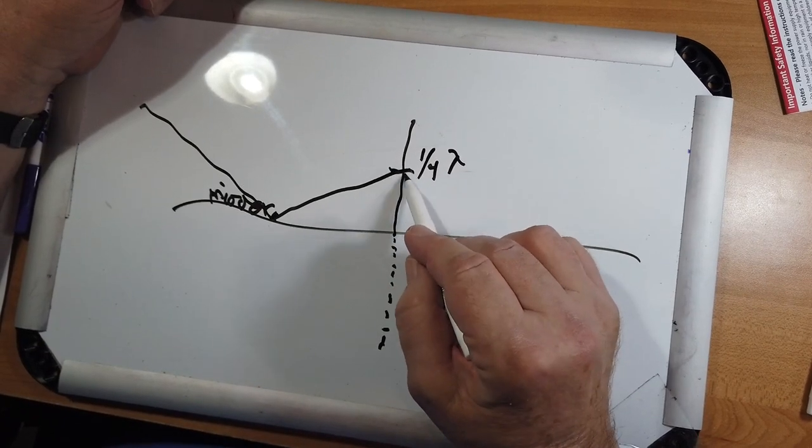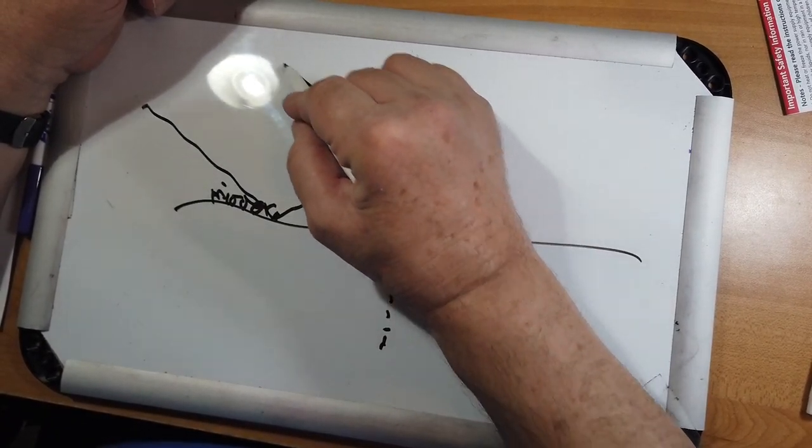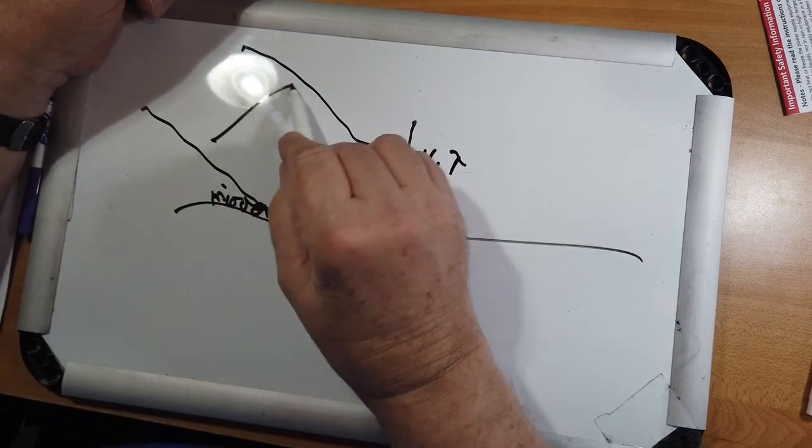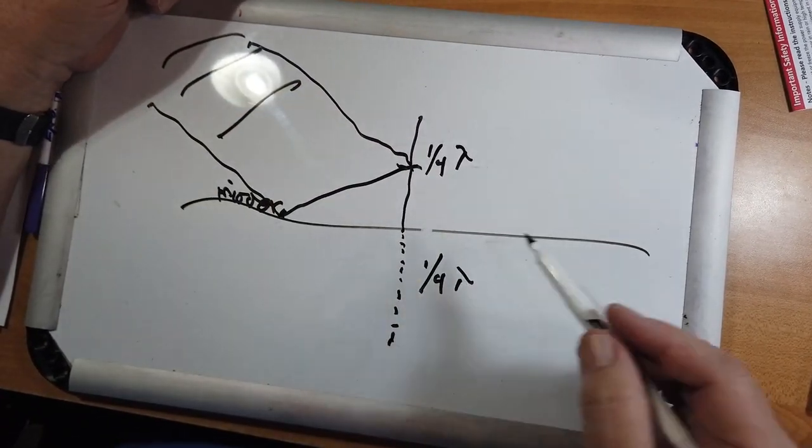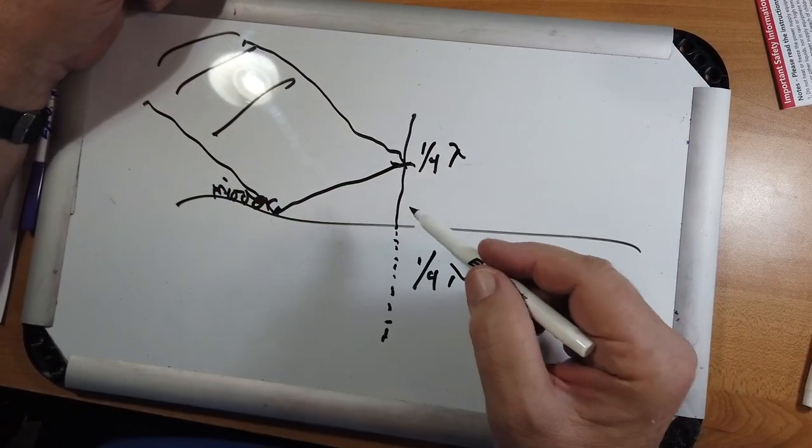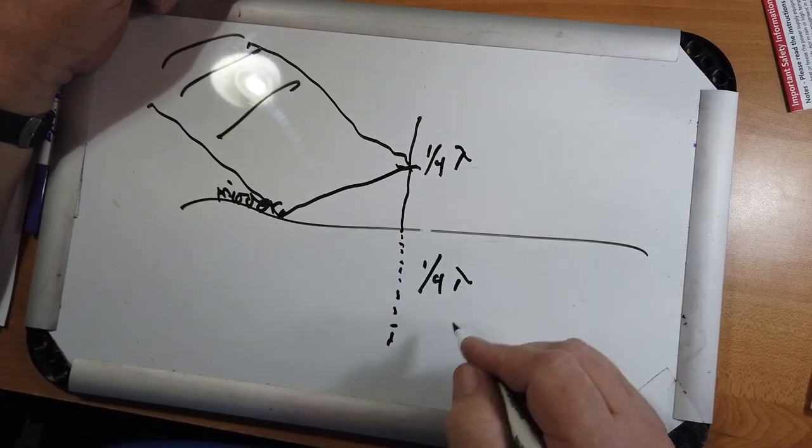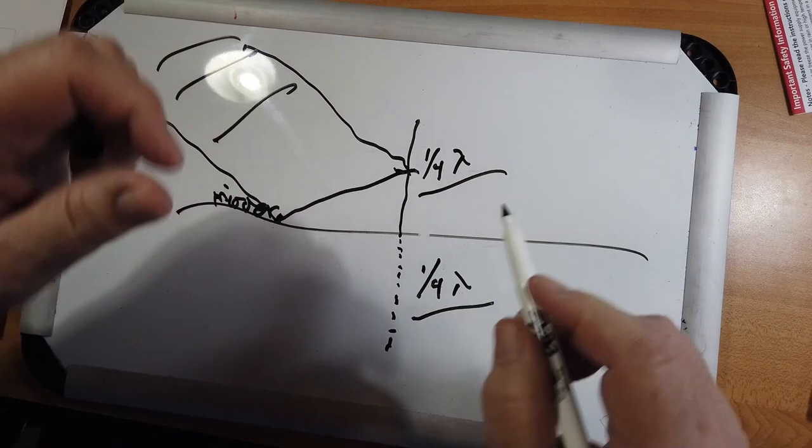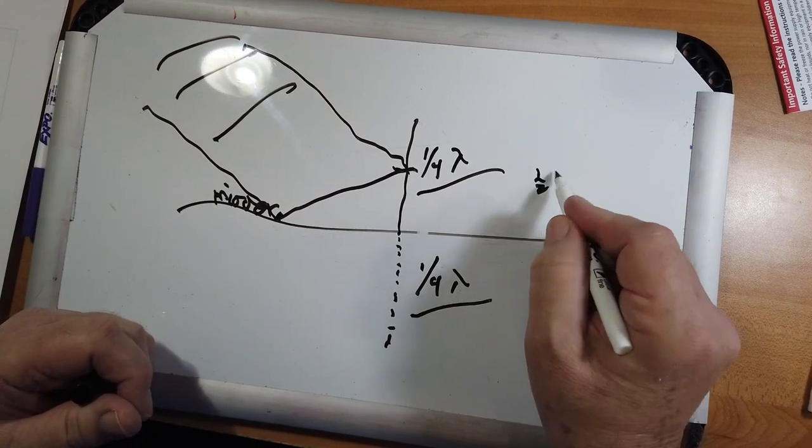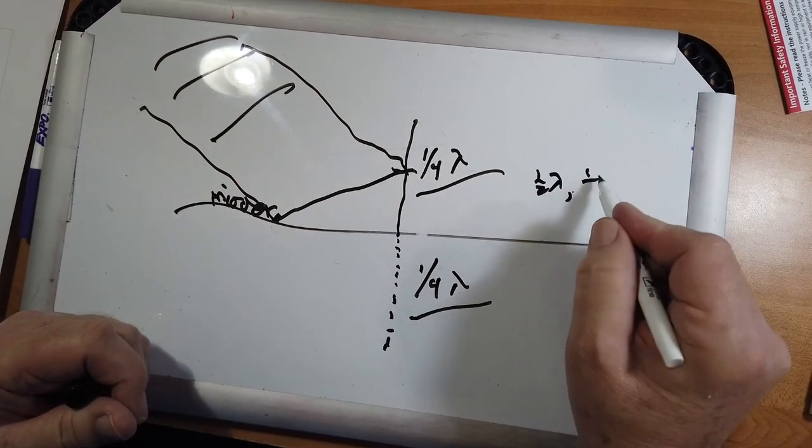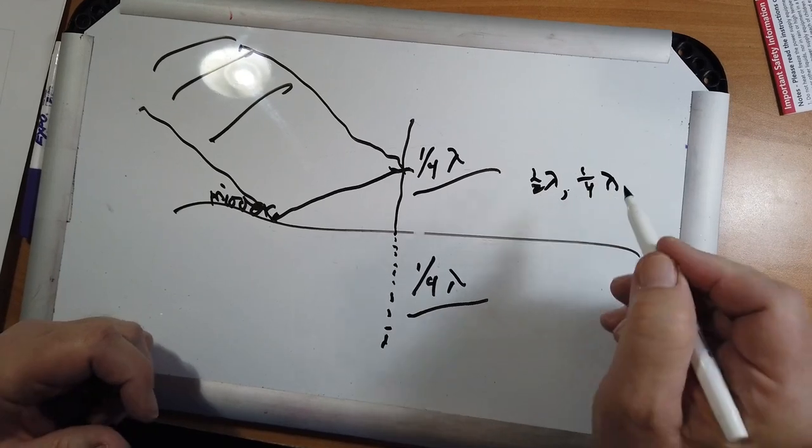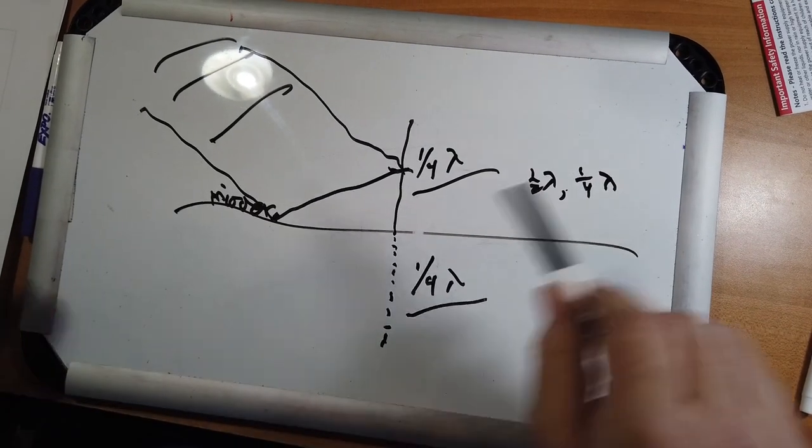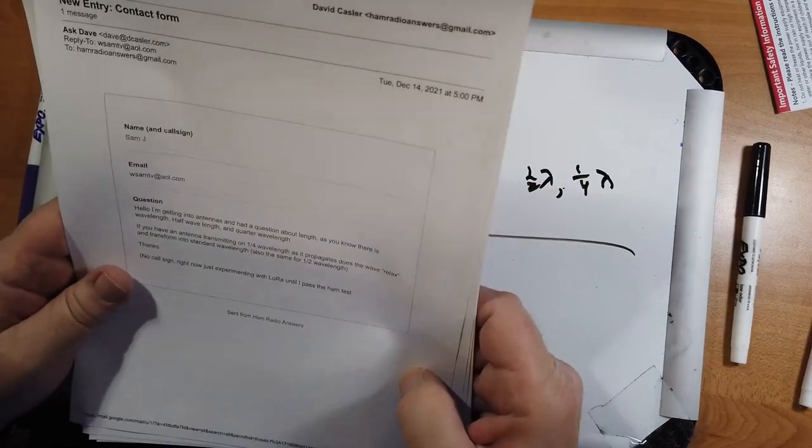Now, when a signal goes out from this antenna, when you get into the far field, it's going to hit the ground and reflect at an equal angle. And so, again, because it's vertical, it's also transmitting in this direction. These reinforce each other. And that's how you get the drive plane on that. So there you go. That is why one-half wavelength and one-quarter wavelength are so special.